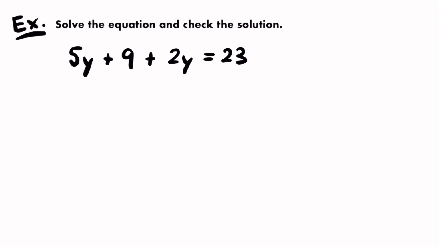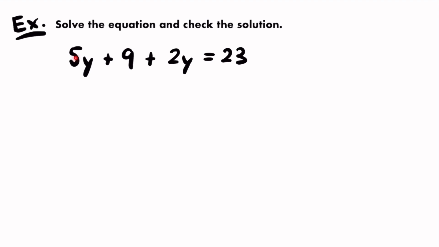Okay, that is something you always want to do when solving equations. If you see that a variable is repeated, you want to try to combine your like terms if you can, or get your equation in a form such that you will be able to isolate that variable. Okay, we can't isolate y when it's in two of these terms. We can only isolate it if we combine them.